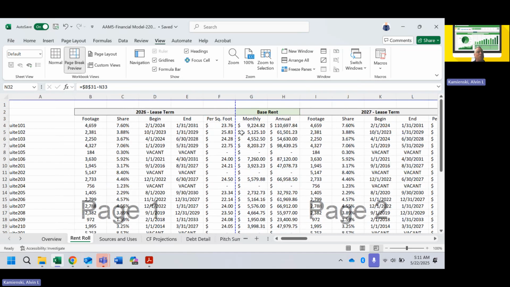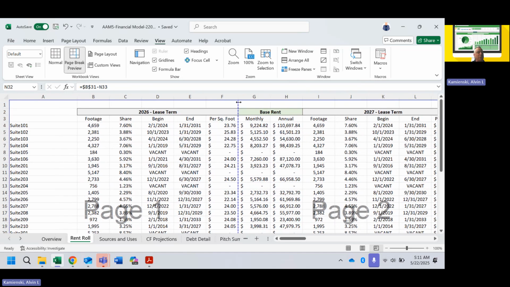So from this view, you should be able to come up to this dotted blue line, and you see the way my cursor changed from being a plus to being a bidirectional arrow. I have to use the mouse for this, to highlight it so it's a bidirectional arrow. I hold down my left mouse, and now I can drag it over there.